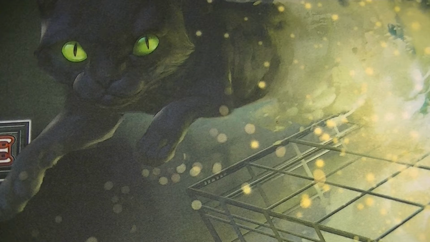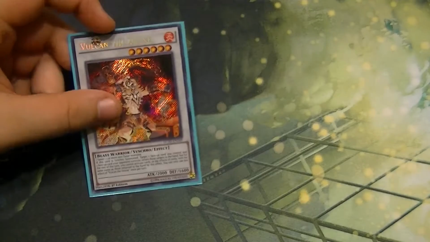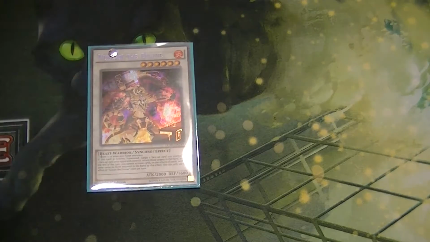I am pretty happy with this list, honestly. The only thing I would change is I might take out Vulcan the Divine for a second Aurea, because like I said, I was going to try to find room for another Aurea. So that would probably come out for that. And then, aside from that, I don't think there's a whole lot I would change with this list. I might put in a Regeki, but I don't really think it's necessary.